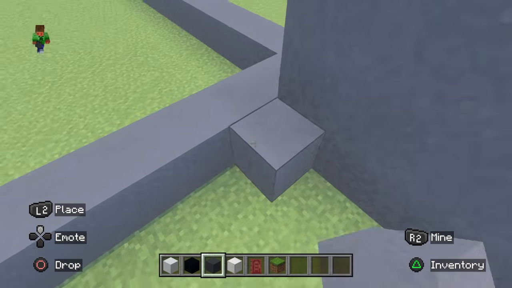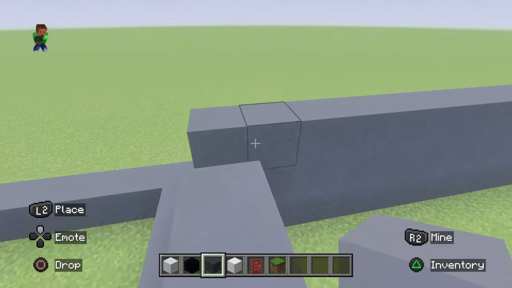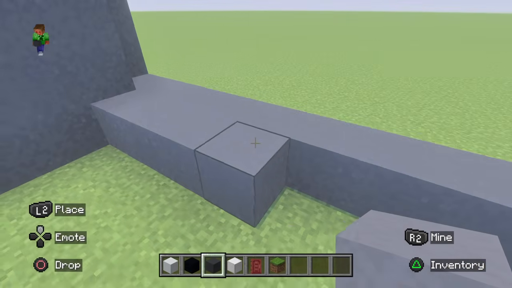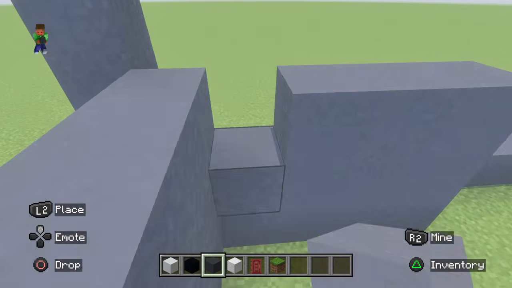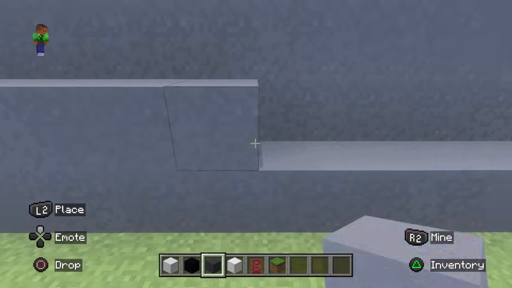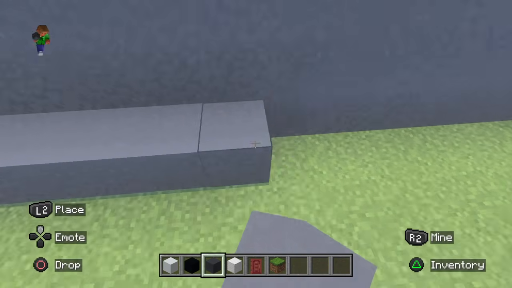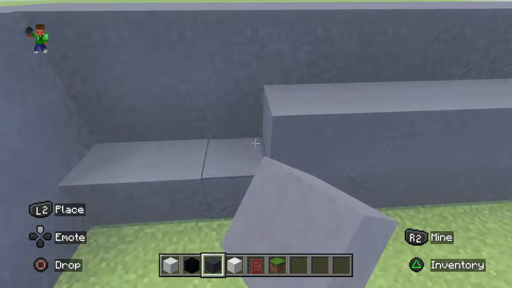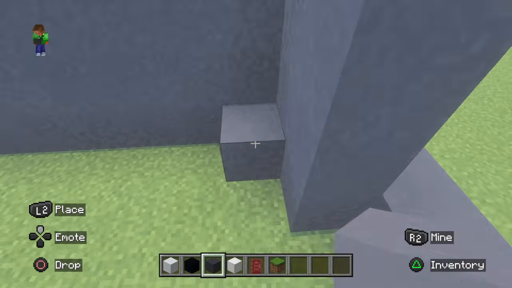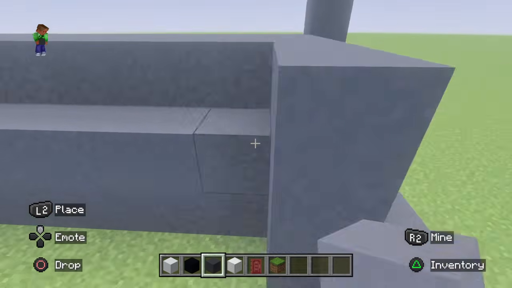Oop, I don't want that there. There we go. Now, I'm only doing this one for right now, just so I can get back to doing the walls as well. But also, I think it'd be best if I destroy one of the walls. Just one of them, just so I can figure out exactly how I need to do the walls.